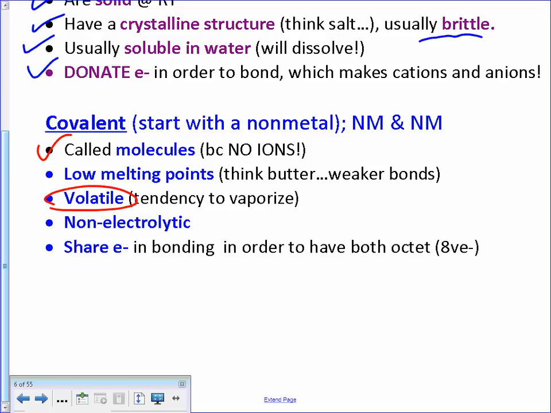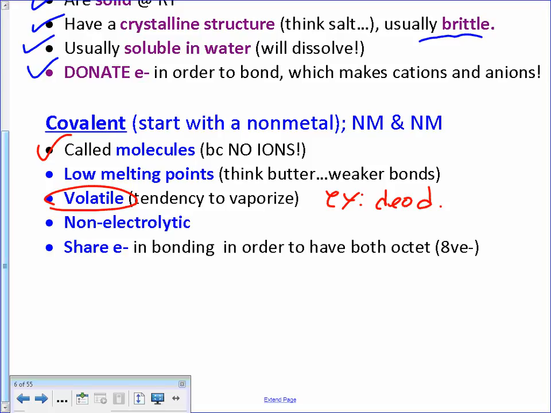Cologne. Okay. So all of those things work, thank the Lord, by the mere fact that they are covalent. They make you smell nice because your body temperature is kind of warm, right? So it makes those substances that are solid or liquid when you put them on vaporize really easily. So when you walk by, you smell nice. So that whole word, vaporizing easily, just means that it's volatile, or it has a tendency to vaporize. So example, deodorant. We have lots of other things like air fresheners. They do that. Whatever you spray in your hair, stuff like that makes you smell good. It's all working off of volatility.